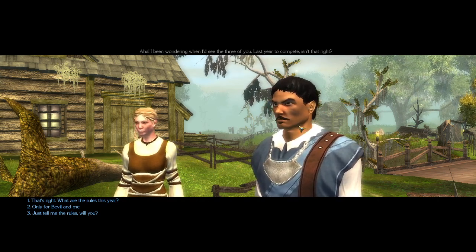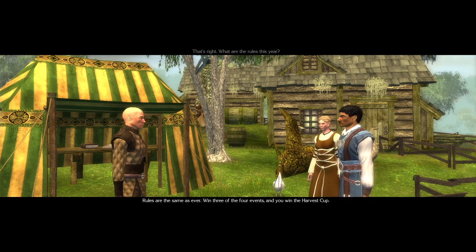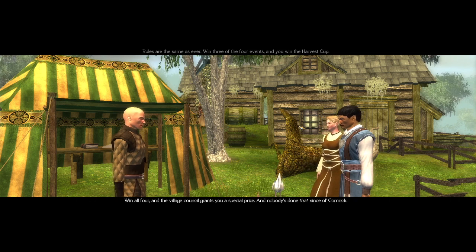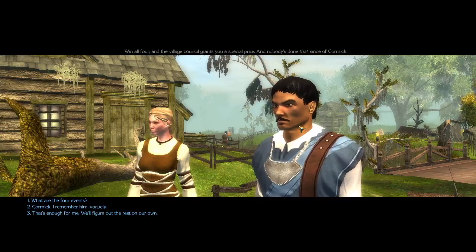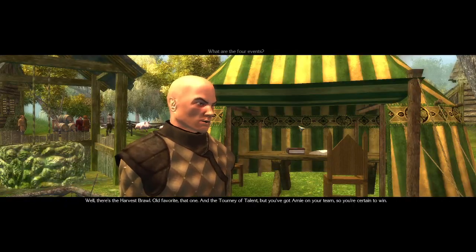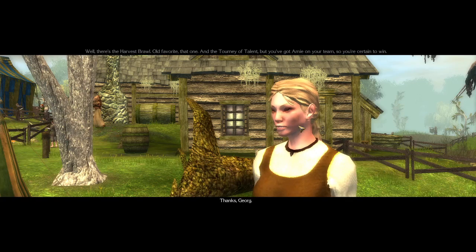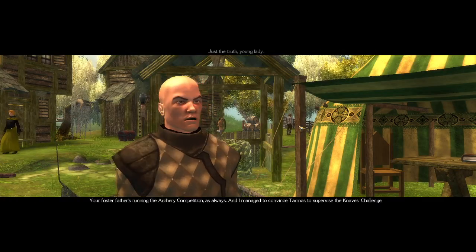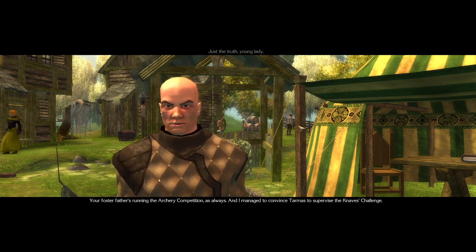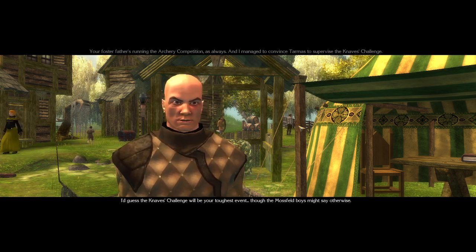That's right. What are the rules this year? Rules are the same as ever. Win 3 of the 4 events, and you win the Harvest Cup. Win all 4, and the village council grants you a special prize. And nobody's done that since old Cormac. What are the 4 events? Well, there's the Harvest Brawl. Old favorite, that one. And the Tourney of Talent. But you've got Amy on your team, so you're certain to win. Thanks, Georg. Just the truth, young lady. Your foster father's running the archery competition, as always, and I managed to convince Thomas to supervise the Knaves Challenge. I guess the Knaves Challenge will be your toughest event, though the Mossfeld boys might say otherwise.